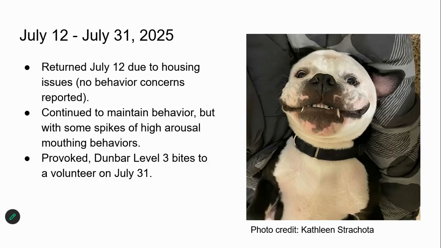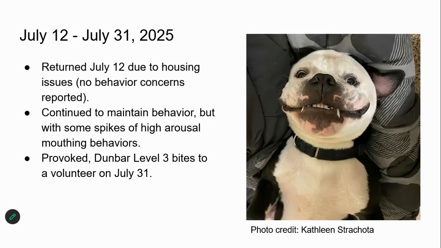And then Dunbar levels are a scale score that pretty much most all shelters use. There are a couple of other scales out there, but the Dunbar scale is the most obvious and commonly understood one. Shelters use this to assess the intensity of bites when dogs bite people or other dogs. And really, outside of shelters too. You'll see behavior consultants use this as well in private client work.